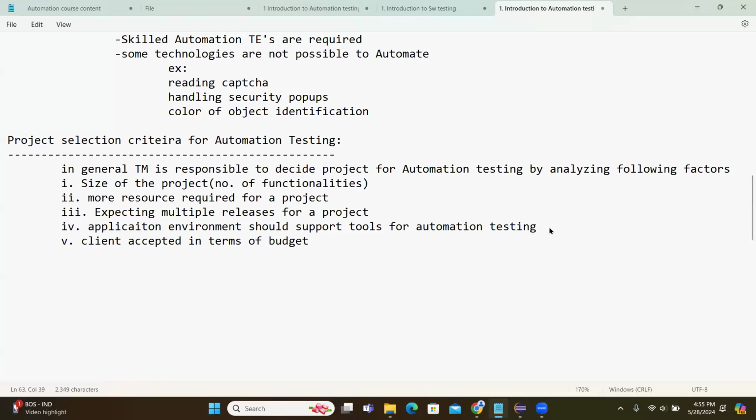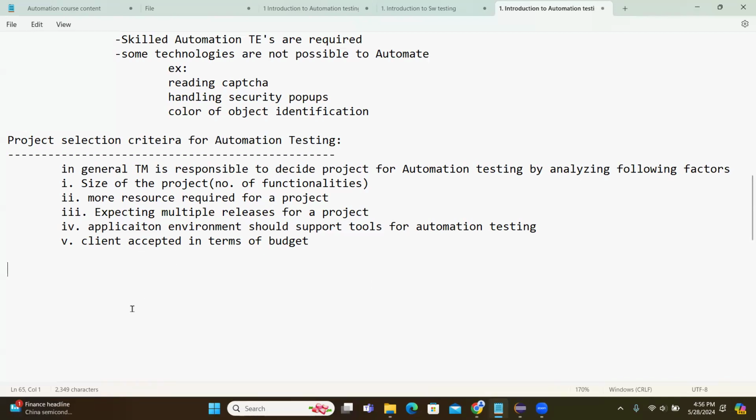Based on that, they decide whether this project we can prefer for automation testing or not. Mainly, how many functionalities are there? How many resources are required if I go for manual testing? How much time is it going to take? And multiple releases are expected. Based on these factors, they are going to decide.